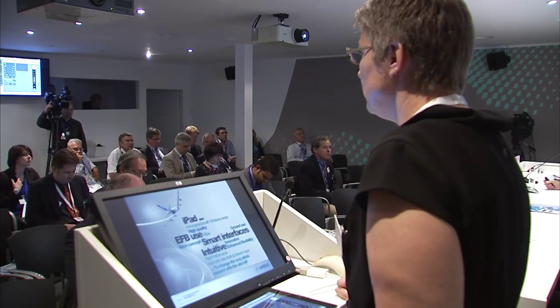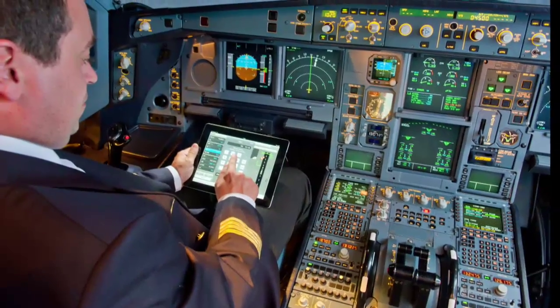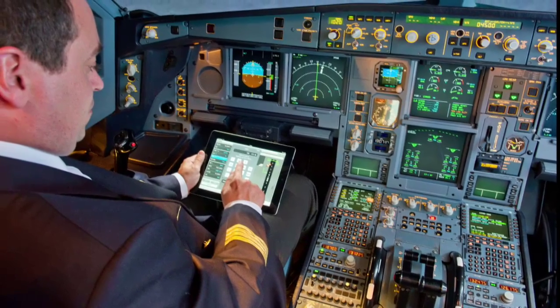These things are going to be coming very quickly. And with this, the Airbus demonstrates that we're ready to do this work. The main benefit is that pilots will be using the same equipment that they use every day at home for their everyday business. Before we tended to have a disconnect between the type of systems that we have in the Airbus and what we were using at home every day.